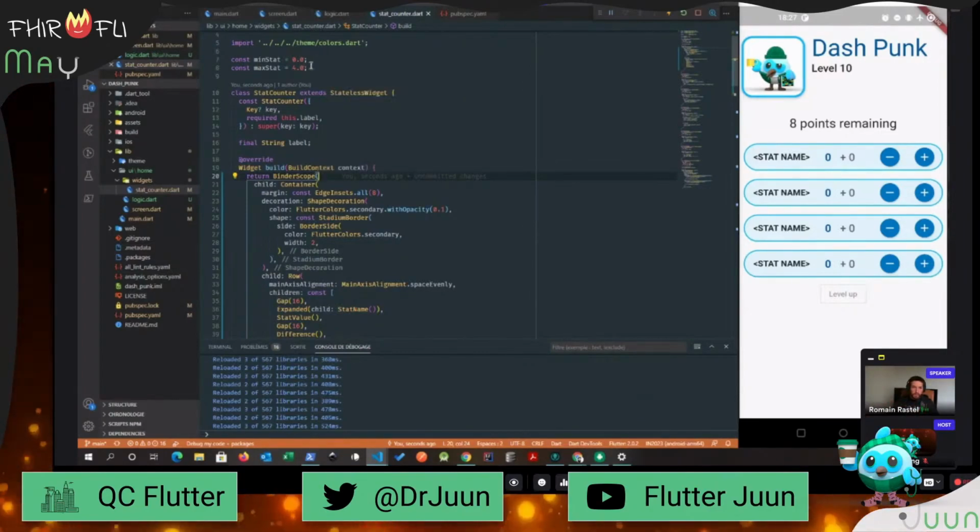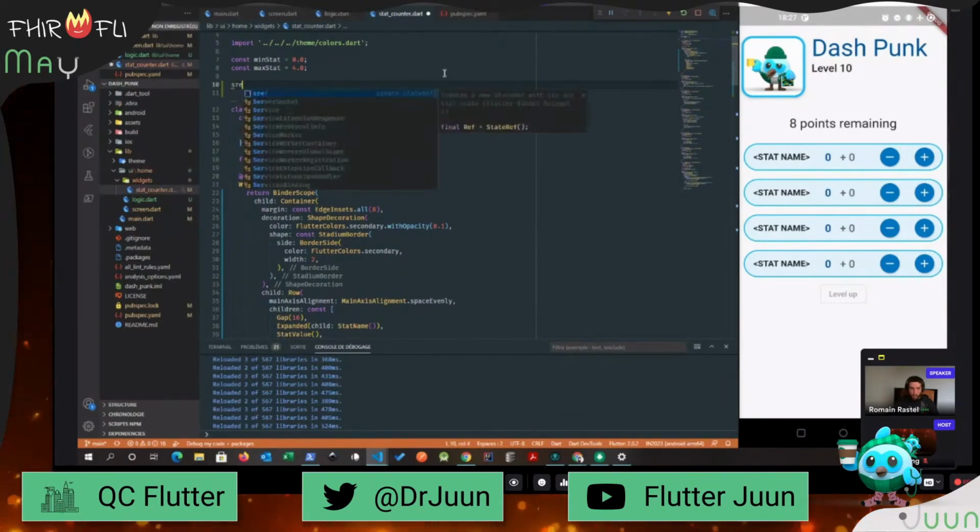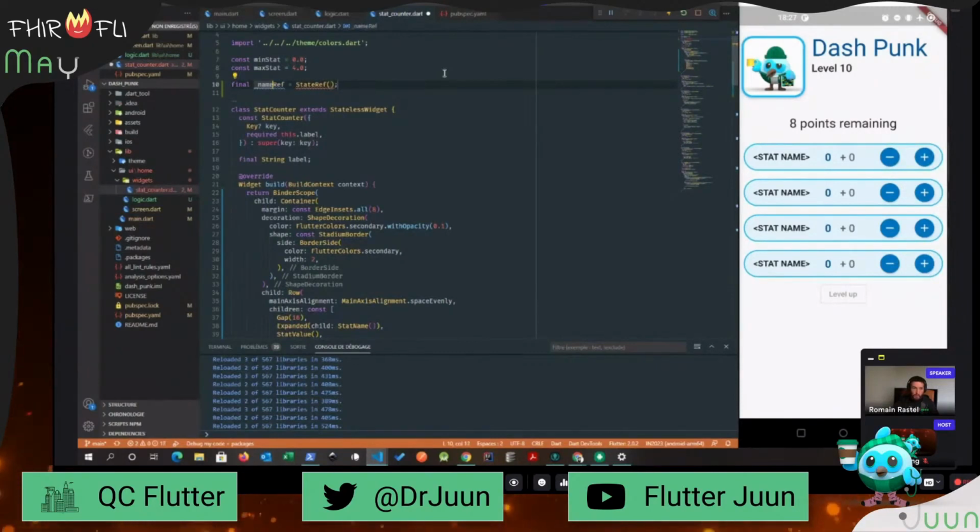So the first thing we want here will be to have a name. So I will create the name ref. Stat name ref, maybe. No, name ref. That's good. Okay. I don't know the initial value, so I simply put the empty string here.